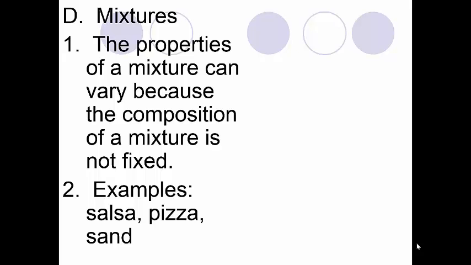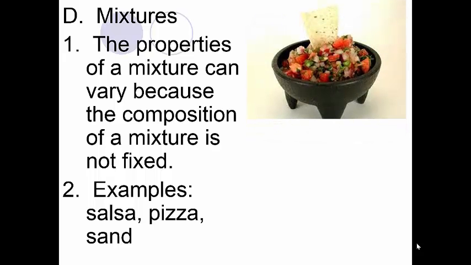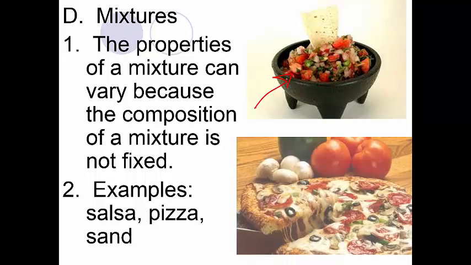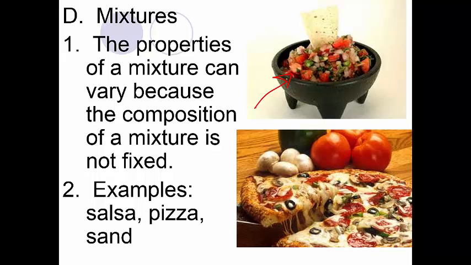For example, salsa and pizza. So take a look at this picture. I've seen salsa. Not all salsa looks the same. That bowl of salsa here doesn't look like all the types of salsa I've ever seen or that you probably have seen either. That's because one person's salsa isn't the next person's. And so there are different compositions, different ingredients are added or left out. And so that would be a mixture. Same with pizza. I've seen all types of pizza and the different toppings and so on. It's a mixture. It's not uniform. It's not the same from one person to the next.